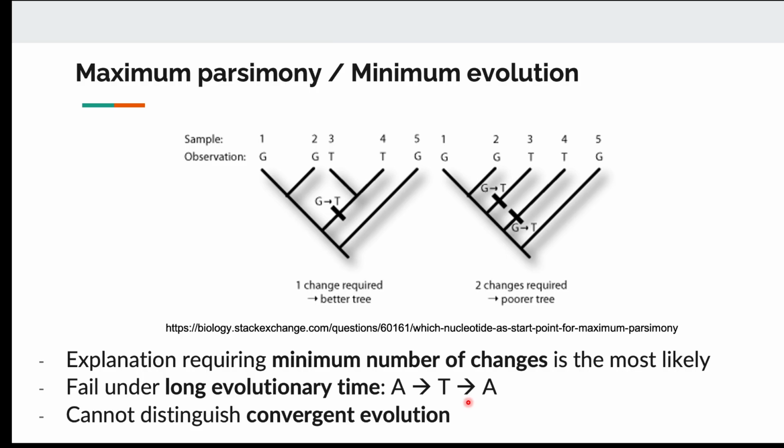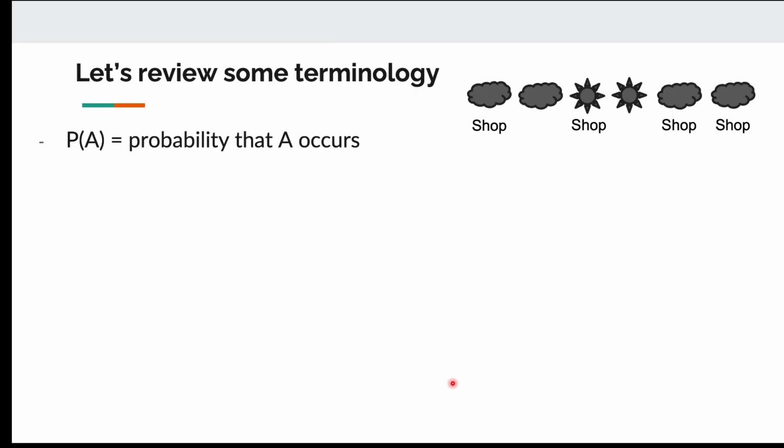Okay. So I think from two lectures ago when we talked about hidden Markov models, we used some probability terminology. So I'm going to take this chance to review that a little and then use that for the maximum likelihood idea. We need this for the maximum likelihood idea. So when we have a certain event, like a certain genome, a certain mutation, when we say the probability that that event will occur, the notation will be P, and then in parentheses, the symbol for that event.